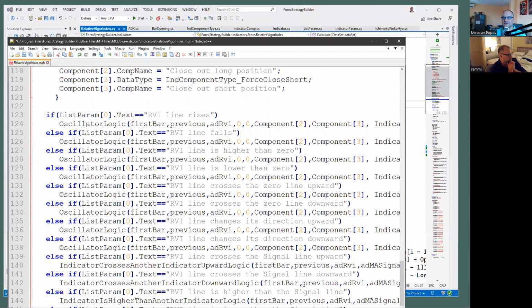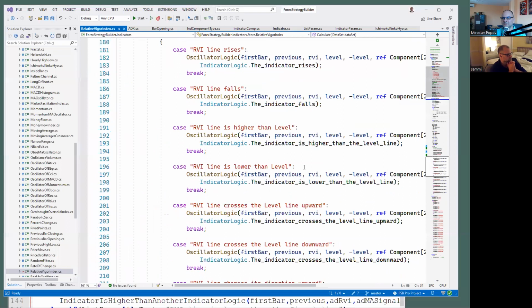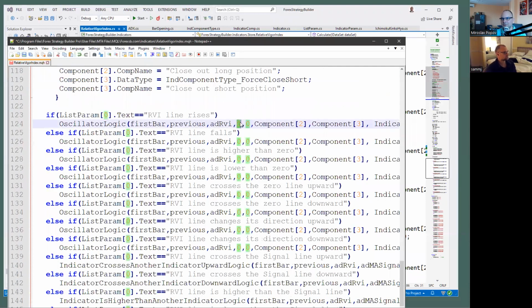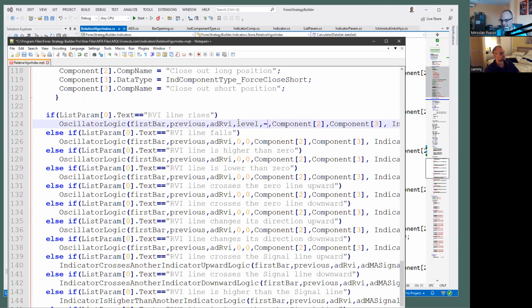Then here in this oscillator logic, they are the same as in Forex Strategy Builder. We need to put this level for a long position and minus level for a short position. So here will be level, and here will be minus level. How to make it faster? I'll copy this.